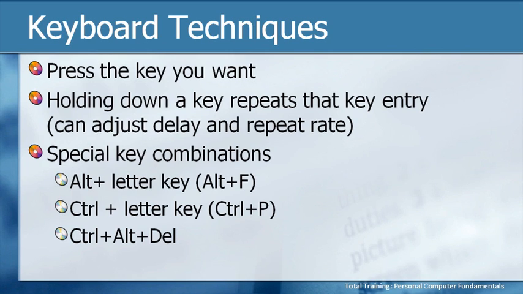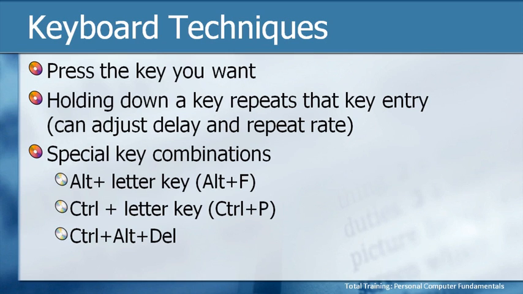And then kind of the granddaddy of all key combinations to know, Control-Alt-Delete, when shown this way, means that you're going to hold down all 3 of those keys at the same time in order to execute whatever needs to happen. In this case, it will give you the option to restart your computer.